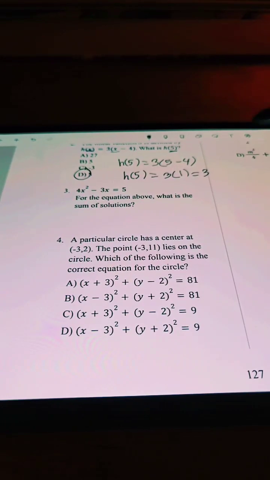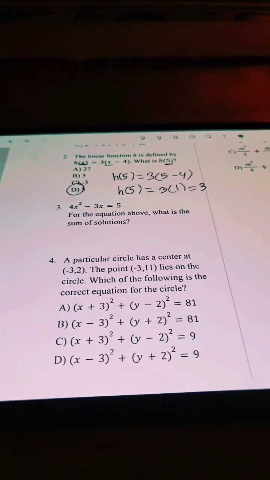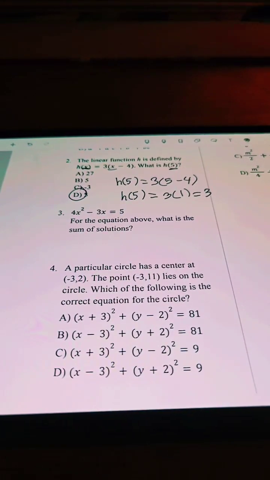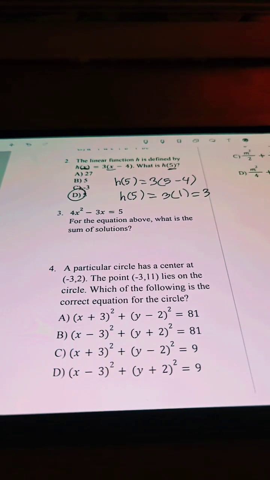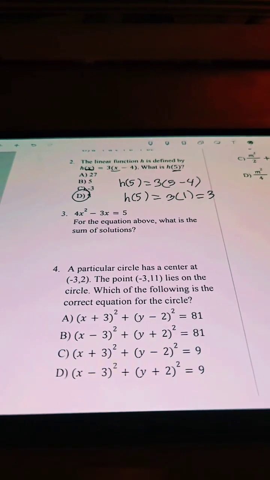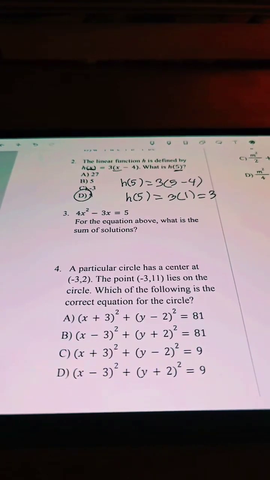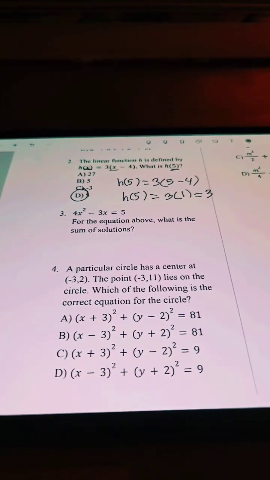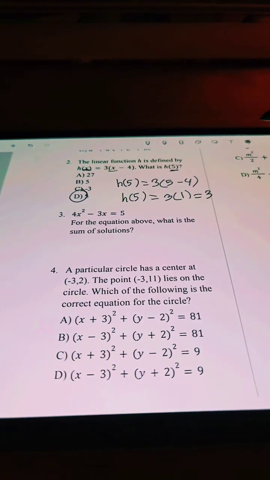Or just factor, right? You could do the factoring, the quadratic, all of that if you want, and find the solutions and then add it up, because it's not just asking for the solutions, it's asking for the sum of the solutions. It's just a lot more work. So you can find out what the solutions are, but then you just have to add them up.